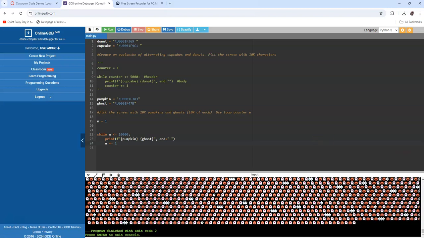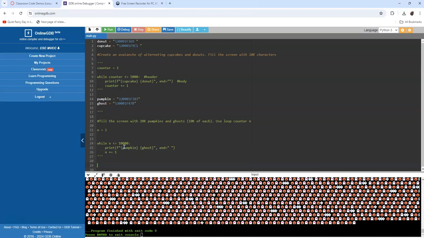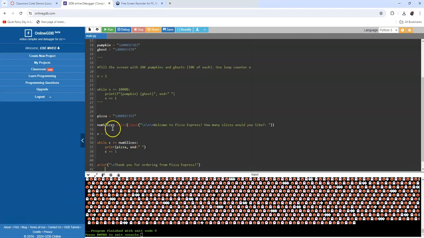I've got another one that I want to throw in here. Let me comment this out. This one is pizza related, of course. Look at this. I'm going to inject a little bit of user input into this loop. It's not user controlled, like we were doing in the pretzel program. It's still counter controlled, but the upper limit of the count is dependent upon what the user wants.